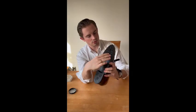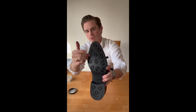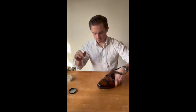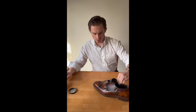And here I can show you a close up of what I'm talking about as far as the overstitching inside the sole, just here, and that won't cause any issues with the wearing of the shoe. Just not desirable as well. All right, so that's one that's brushed. Brush the other one here.